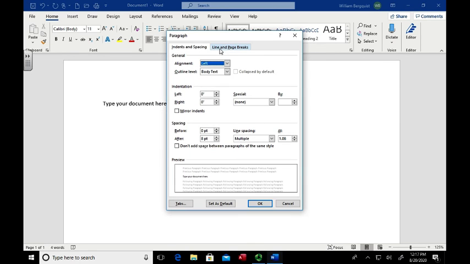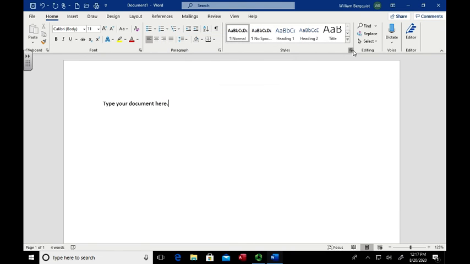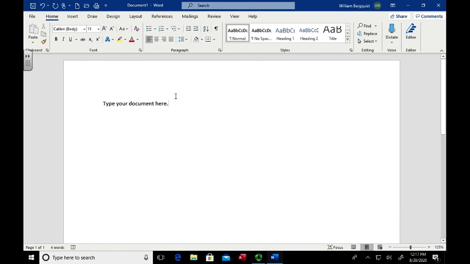Okay, our paragraph launcher button. All of your indenting and your paragraph spacing is in here. Line and page breaks. And then your styles, of course, and we'll get to styles a little bit later. But those are all your different launcher buttons. Number 5, perform the 3 ribbon tips in the previous table. Been there, done that. Number 6, set your zoom setting to 125, 150, 42.